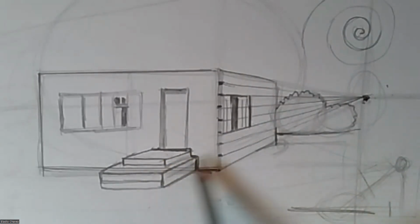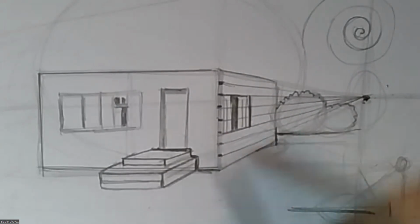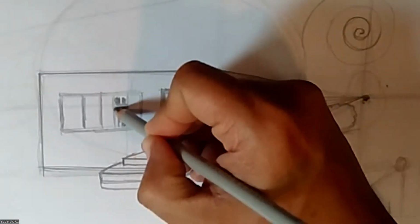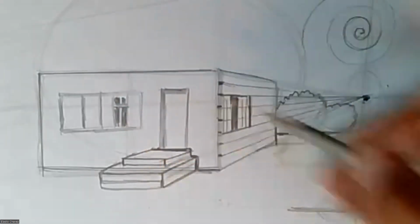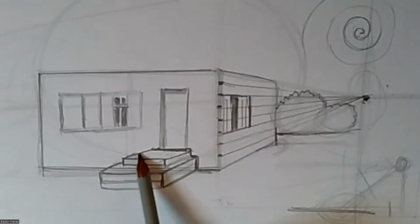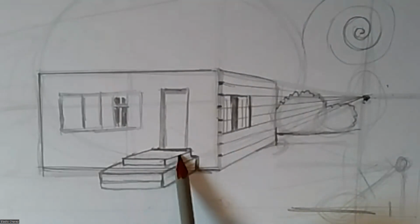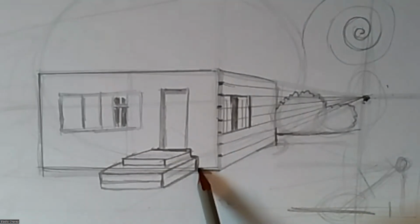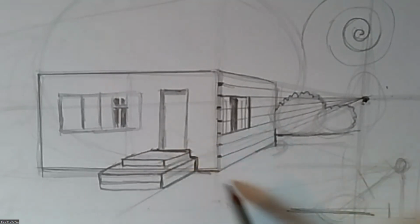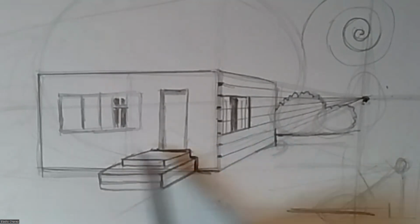I'm thinking. I don't know. It could be just because I need a ruler, use a ruler. But most likely it's probably because things get, it probably could have been a little bit smaller. They're going out really far. Yeah, because I think that's what it is. It's going out really far. Should have been lower. It just proportions. I think it's a proportion and scale problem. That's what that is. No, it's definitely a proportion problem.